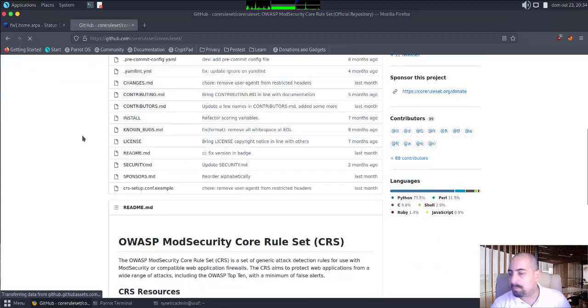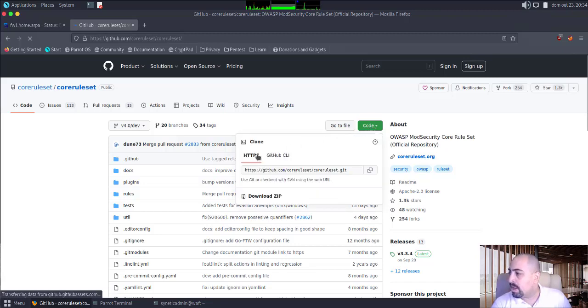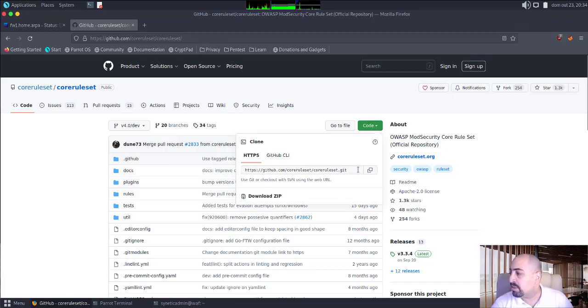We are not going to be bothered by this. We're just going to select code, and of course we're going to copy this URL right here. Please do not copy the above URL, okay? This is a mistake most of my students make. We are going to copy right here the .git link.